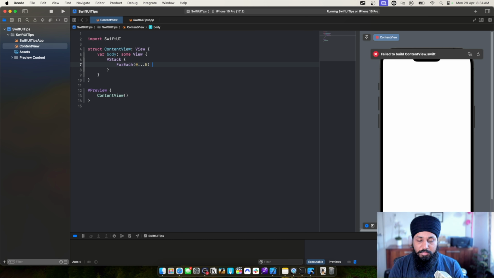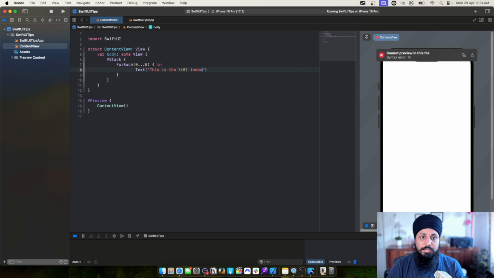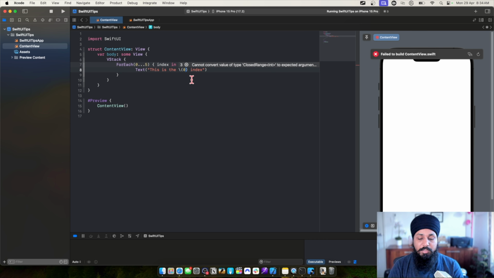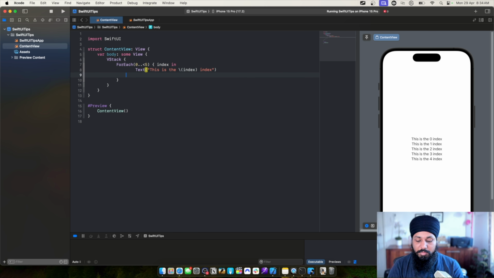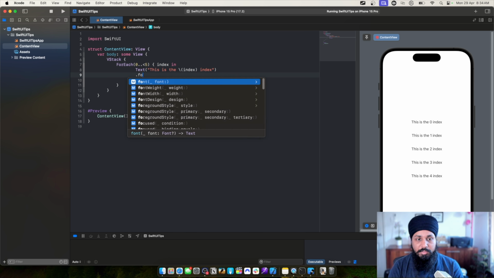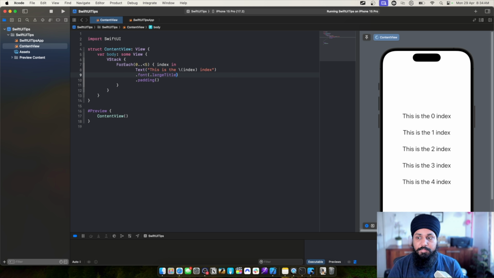And then I want to just say Text, "This is the index". I'll do this closure and then give some padding and maybe change the font to large title.